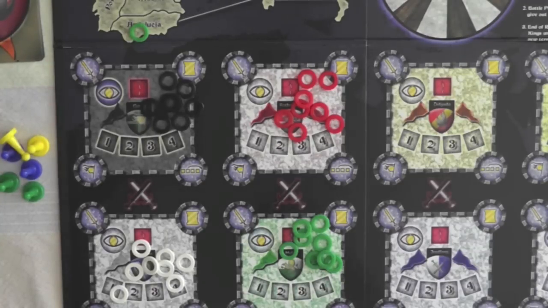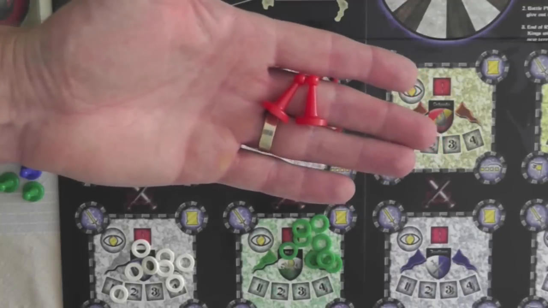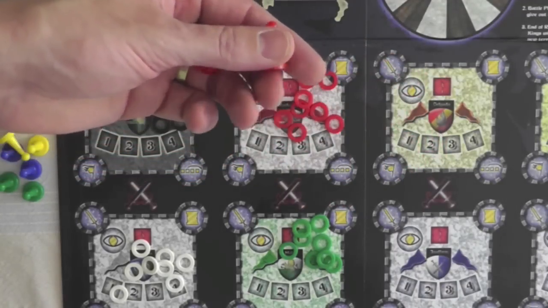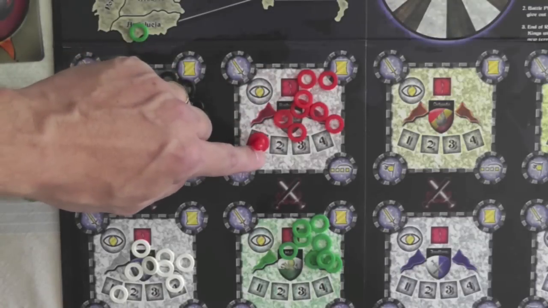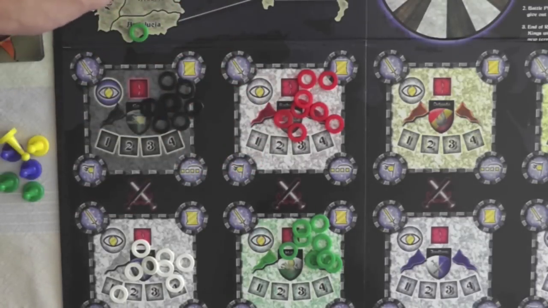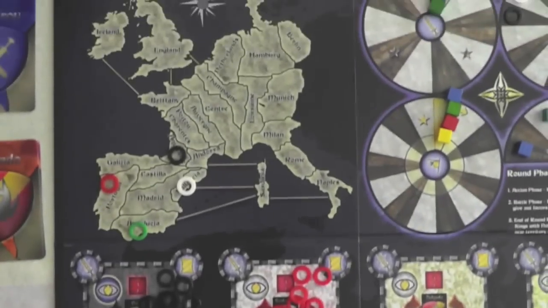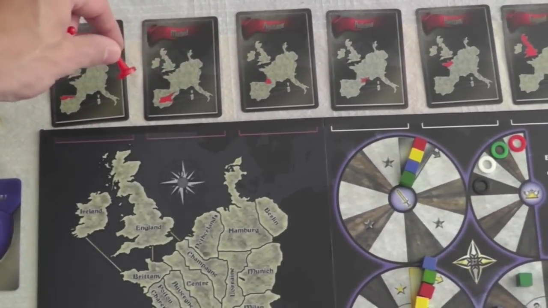The turn would simply go where you begin, every player gets their 2 pawns, and they can do 2 things. They can either come into the court and influence, or hope to influence in the future, or they can actually come up to the battleground areas, represented by the cards.